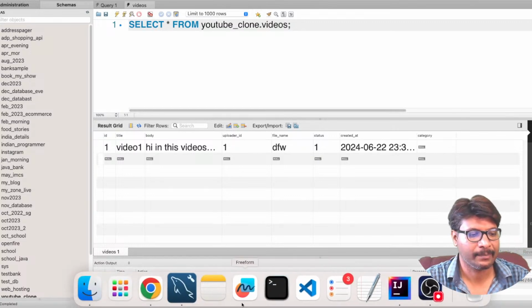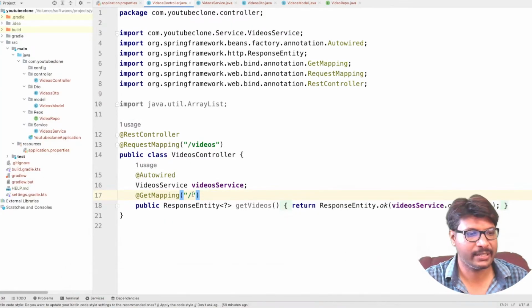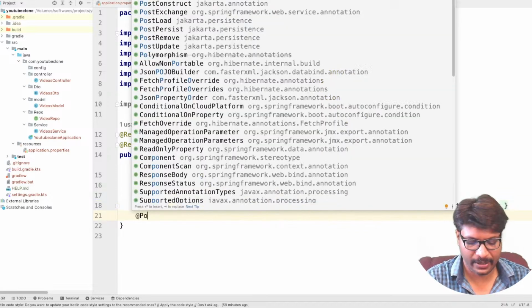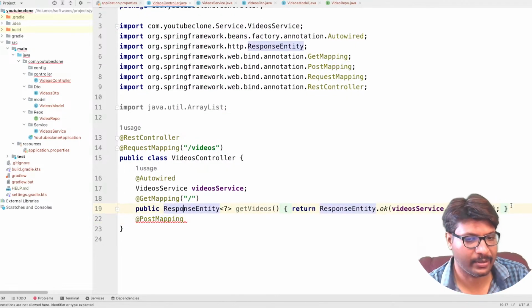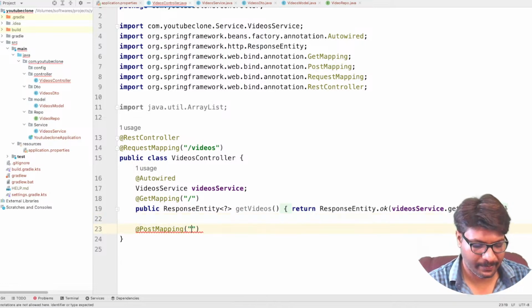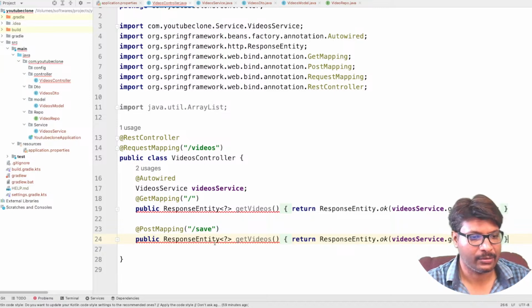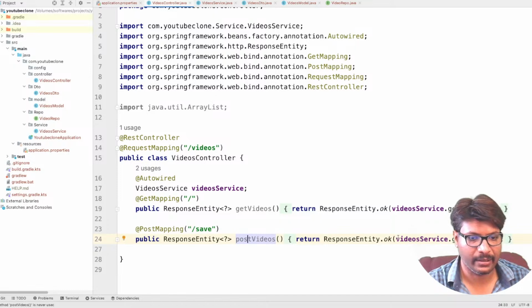Now I'm going to create an API to store these details. For this I'm going to create a post mapping. A post mapping is where we can store our video from the request into our database. Here I can say videos slash save, and I will copy paste it here.